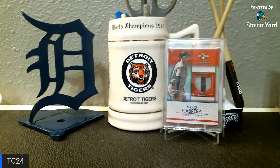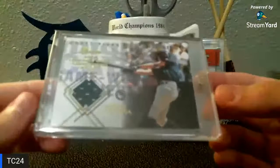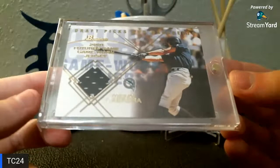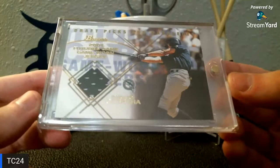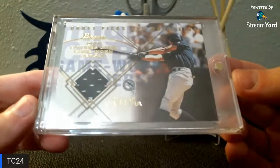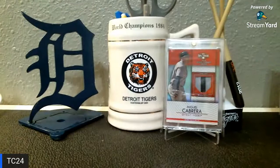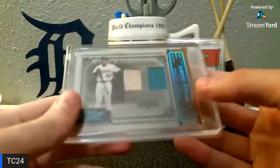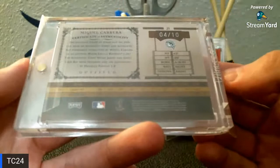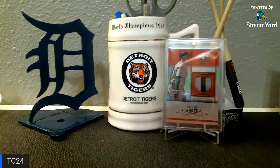Let's go into the magnetic relics. First up is this 2001 Bowman Draft Futures Game game-worn jersey. They used to do these in Bowman Draft every year. I believe he has one in 2002 as well but I could be wrong. This one I thought was worthy of getting a spot in the magnetic. This next one I didn't get all that long ago — Prime Cuts 2005, kind of like a blue hollow foil. Triple Threads is pretty pricey especially on eBay right now — the asking prices are ridiculous. This one's numbered to 10, a cool little dual relic.